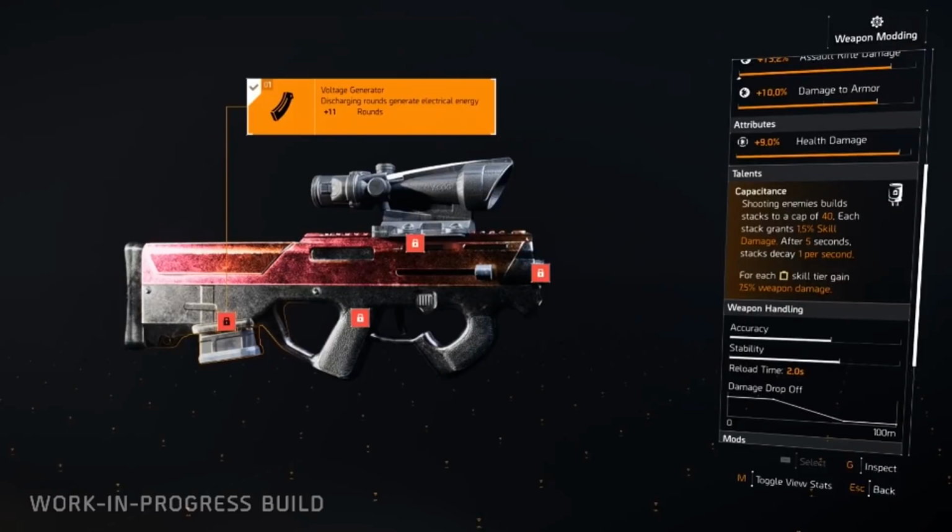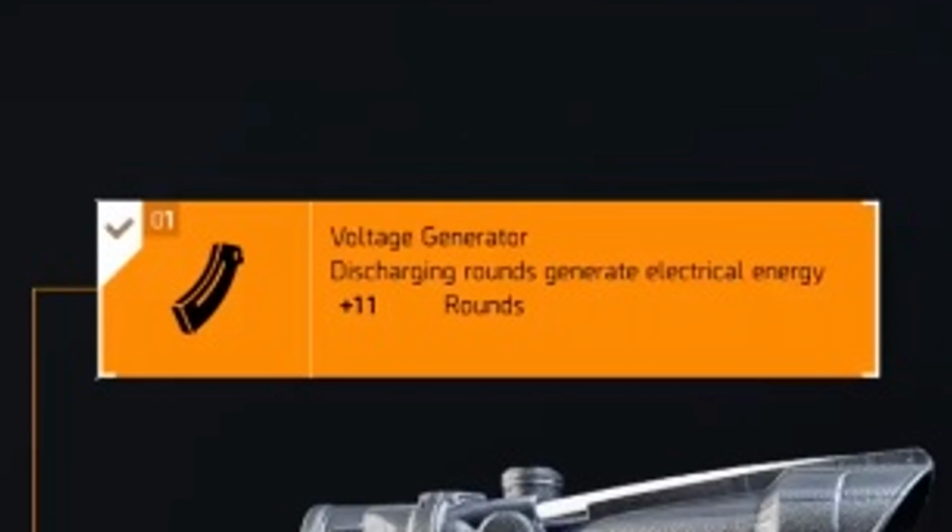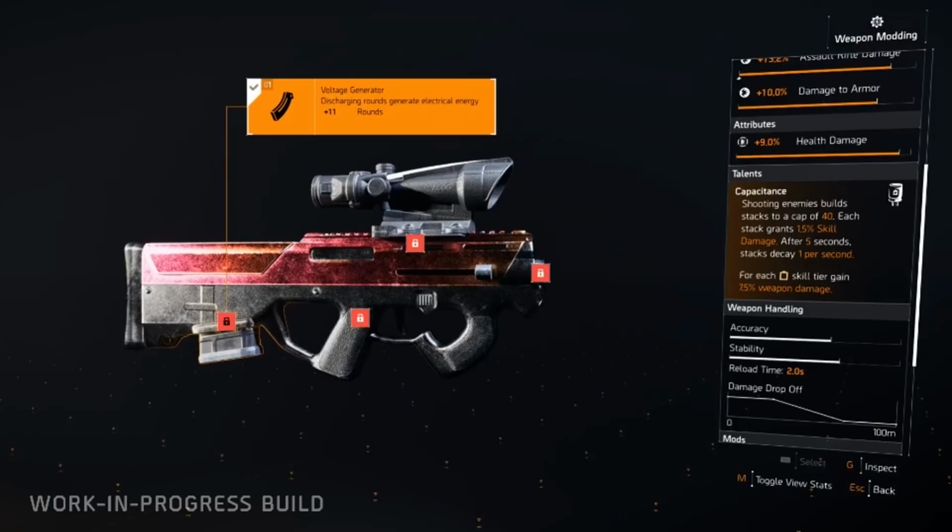And they included this image of the capacitor, the new exotic PDR. As you can see, the damage buff has taken effect. Also, they've done something with the mag size where they've bumped it up by plus 11 rounds in the mods, which is good. So that takes it from 30 to a 41 mag, I believe. But for anyone who was concerned that the 30% crit damage mod is being removed, that's actually not. It's just being moved to the muzzle. So that's still going to be there as well.